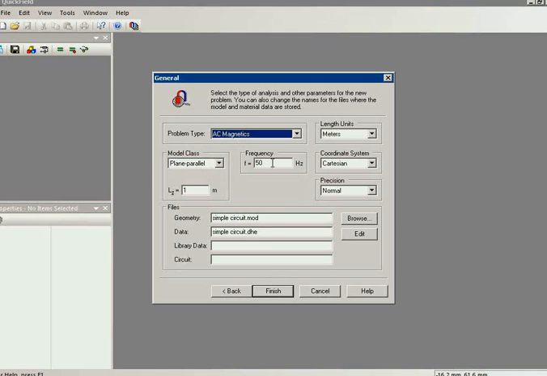And here I should specify the frequency, 50 Hz. To connect the electric circuit to the problem, I should type in the circuit name. Now that's all.